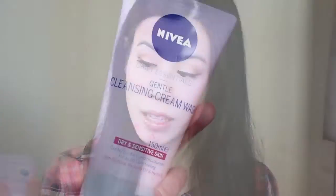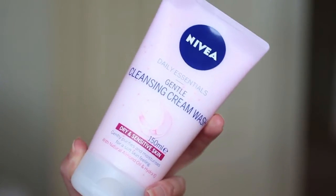Next product is this Nivea Cleansing Cream Wash, and I actually use this every time. Okay, so I'm a bit weird. I probably have like 3 cleansers on the go at all times because I have reasons for things. My skin is typically dry, but sometimes I feel like I need different cleansers for different needs, so I will switch out the cleanser depending on the needs of my skin at the time. And when my skin is feeling particularly dry, I use this because I actually find that it's really good at maintaining the moisture in my skin. I know this is really pushing the limit. This is $9.99, so it's pretty much $10.